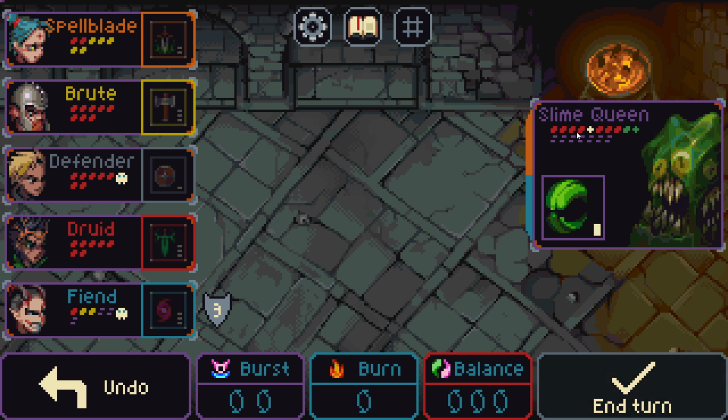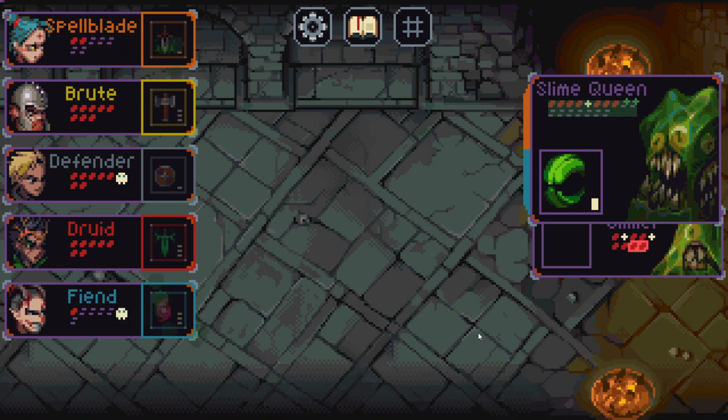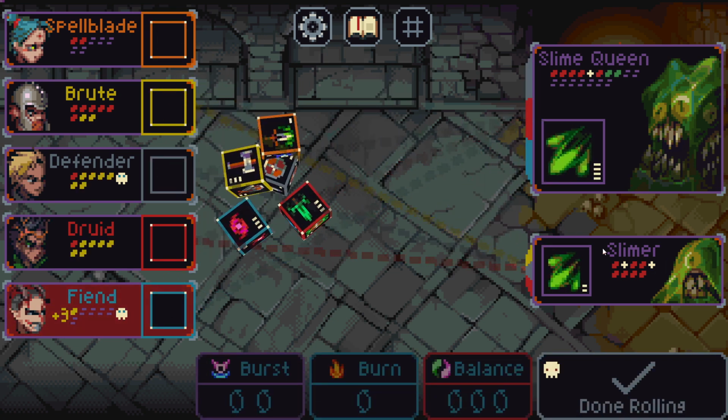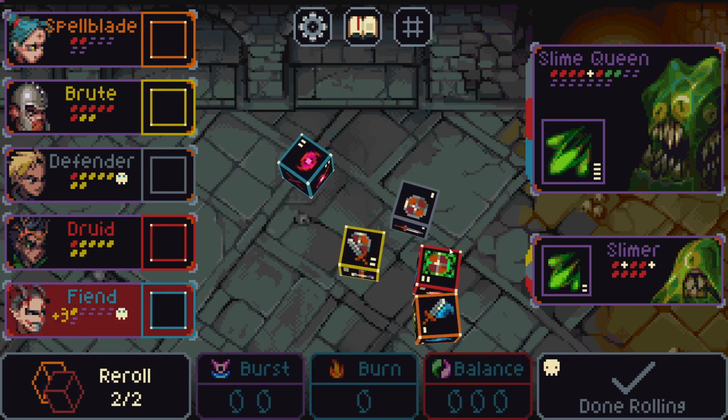Pretty good turn 1, I think. I don't like how the Spellblade and Fiend are at such low health, but I think I'm happy with that. The poison procs the Slimer. Oh shoot, it happens before they roll? I was hoping that this guy would come in without attacking this turn. That's actually too bad.